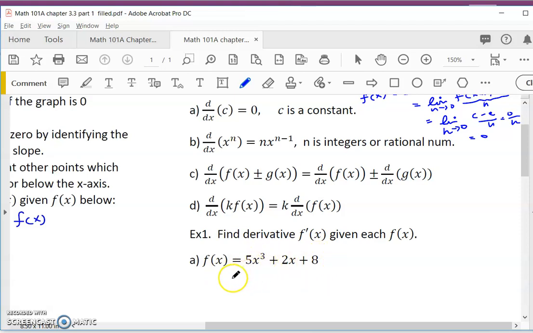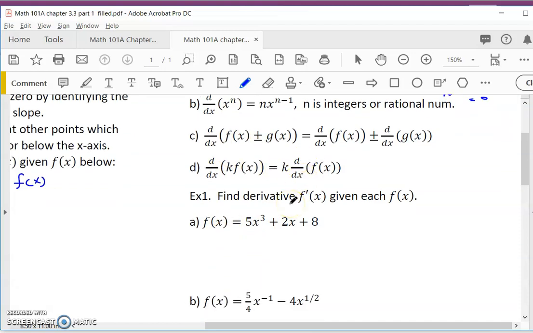And we have some constant multiple, so we would just do the d dx to do it. So what we do usually is notice if they are written in x to the n. This is x to the 1. If you want to, you write it nicer. So we would say then f prime of x would be not the limit, but d dx of 5x cubed plus 2x plus 8. And then we just do them individually.